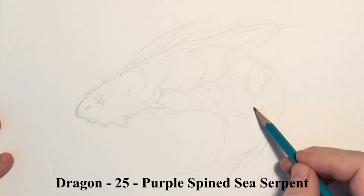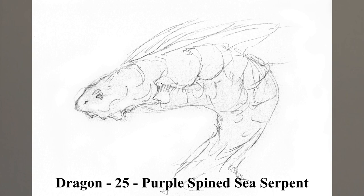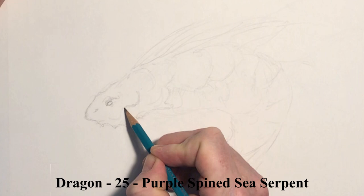Now, the purple spined is more of a suggestion on how he may be colored. And if you look at sea life especially, it's just wild how many variations and colorings there are. But certainly this suggests some violet in the spining or the hairs going down the neck. Whether that is incorporated into the rest of the coloring or not, we would have to wait and see.